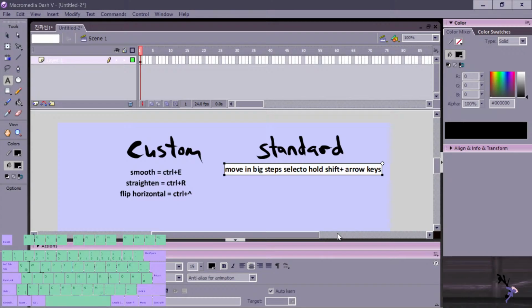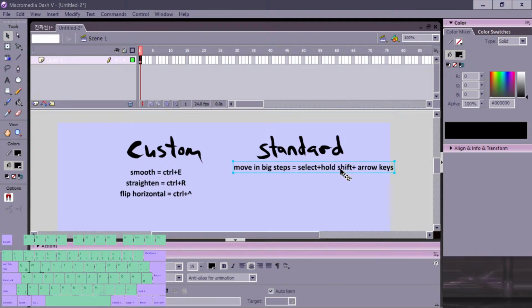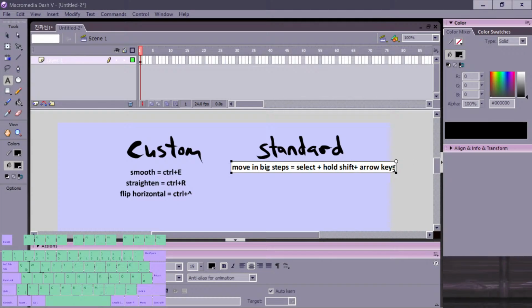Select, hold shift, arrow keys. I don't know if anyone will actually use this, but if you find this helpful, I'm glad. What else? Let me type everything I know. Everything that comes to my head.